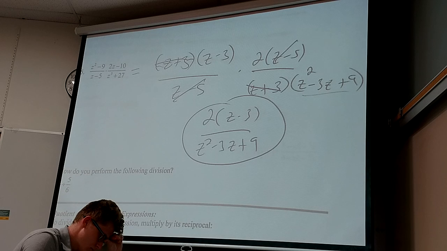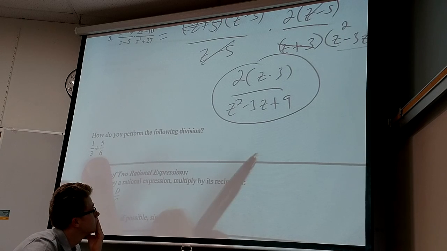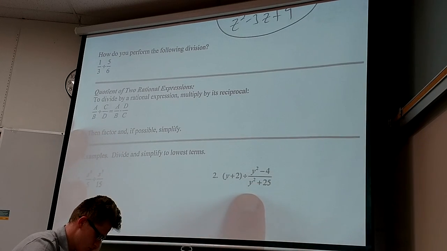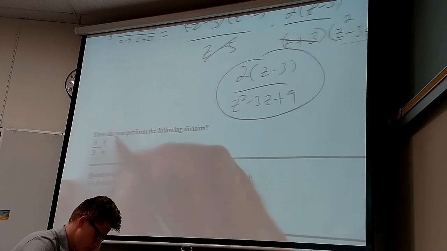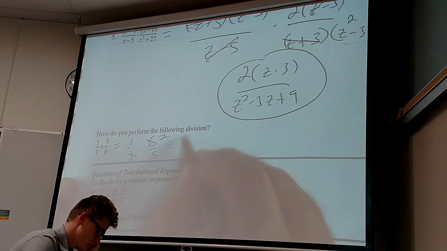Now what's the only difference between multiplying 2 fractions and dividing 2 fractions? What do I have to do first here? Flip it, and then it's the same problem, right? So all these division problems are the same. The first step is flip and then attack. So this would be 1/3 times 6/5, then I reduce, and I get my answer.